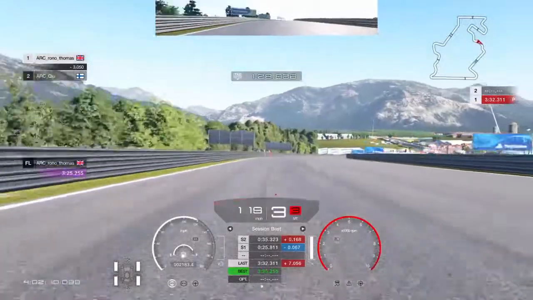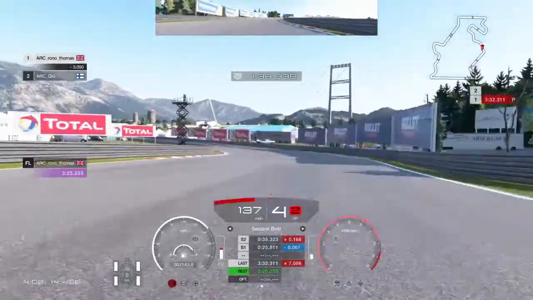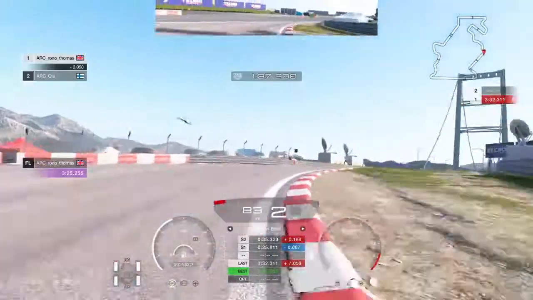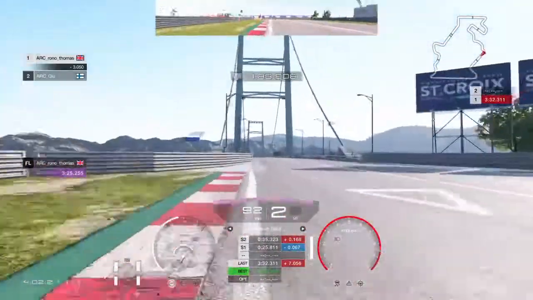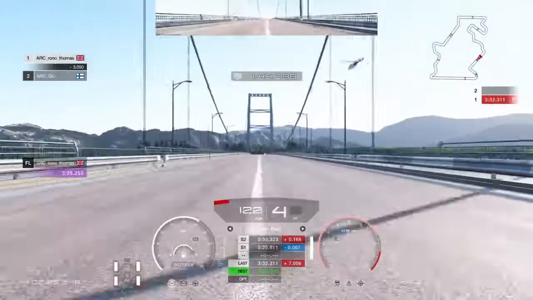Moving the car over to the left hand side of the road to set myself up for these sequence of corners. Making sure I'm in control of the car here. Don't overdrive. Overdriving will make you slower, so you need to be in control. Up to power as early as possible to maximise my speed across the bridge.